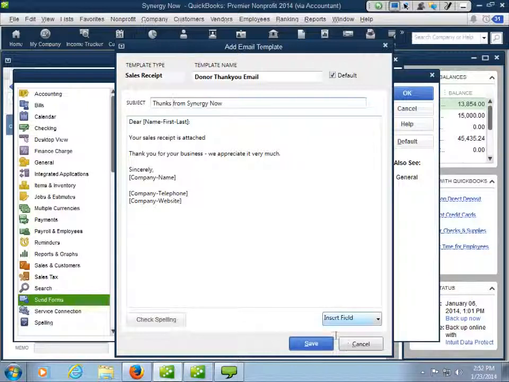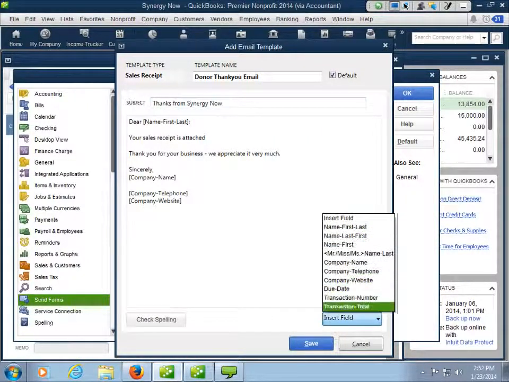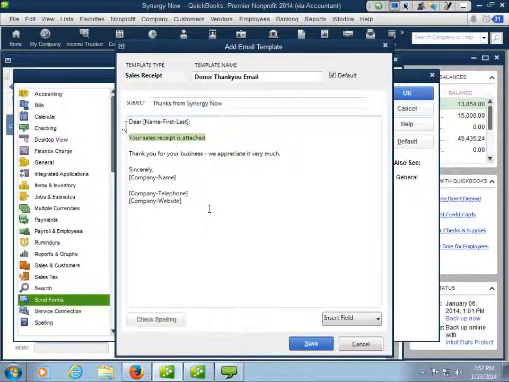You see these insert fields? You can insert fields onto this, like the transaction total. So I can say something like, thanks for your donation of, and then you can insert the transaction total.